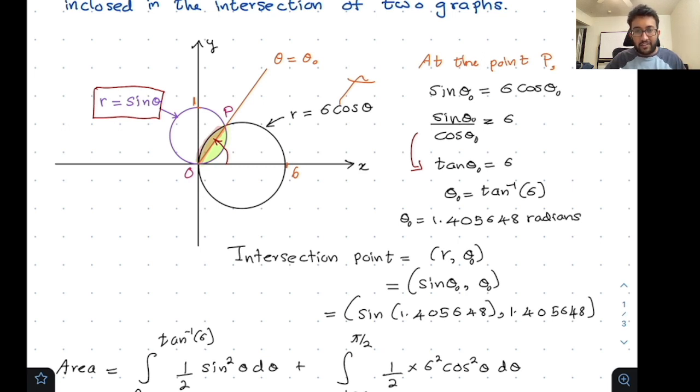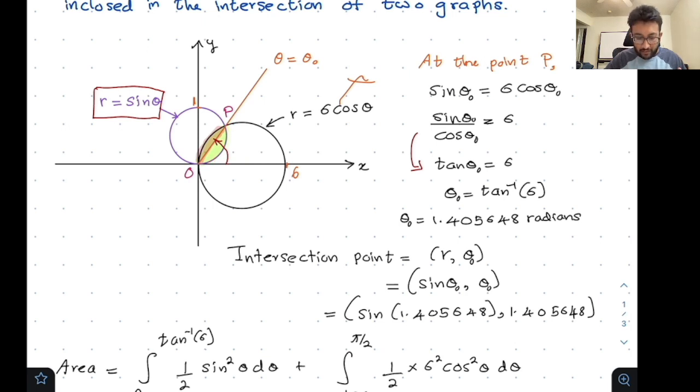So how do you find the area of the green colored graph? If you consider the graph of r equals sine theta, because if you consider this curve, it is the curve r equals sine theta, right? So you have to evaluate the area trapped between r equals sine theta and theta equals theta naught, right? So your angle is going to be varying from 0 to theta naught, right? Because you have to collect sectors starting from 0 to theta naught.